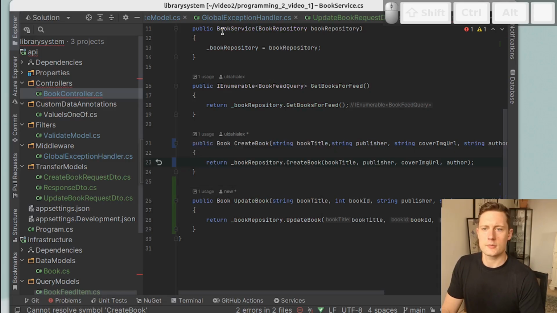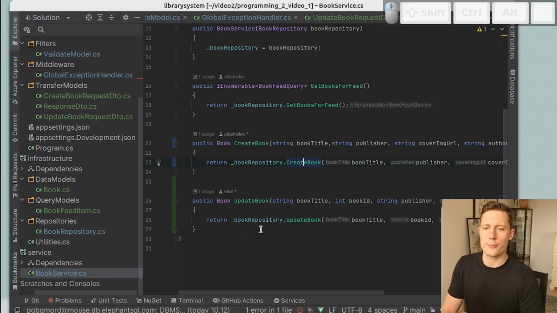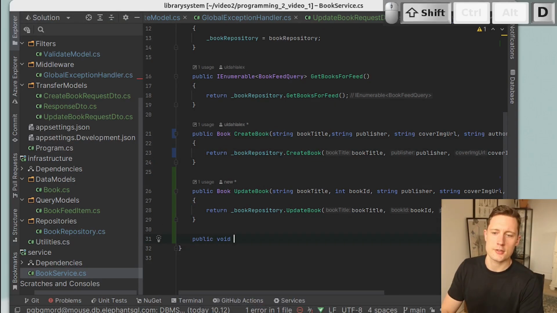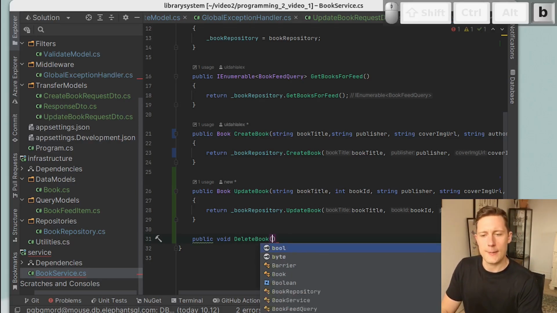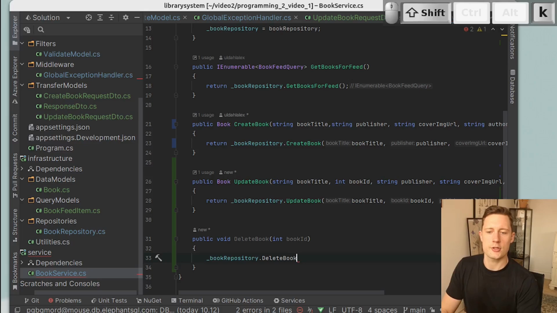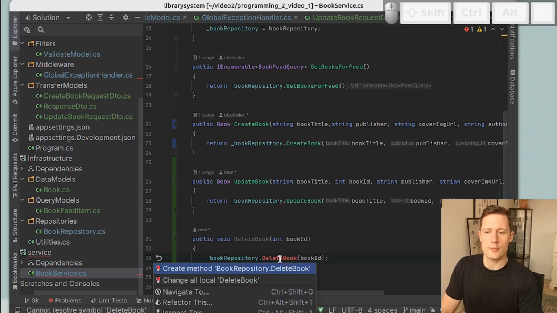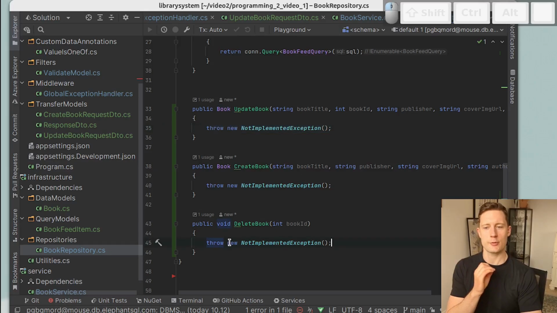Create this method here. And I'll just go ahead and also create the service method for making the deletion here. Click void, delete book. We don't suspect we're gonna need the book in the client side just because we're deleting it. And I'm gonna make int book ID. And because it's a void, we don't need a return statement. We just write book repository, delete book, and then put the book ID inside of here, and then just make this method here. Now we have our 4 methods that we need to fill out here.